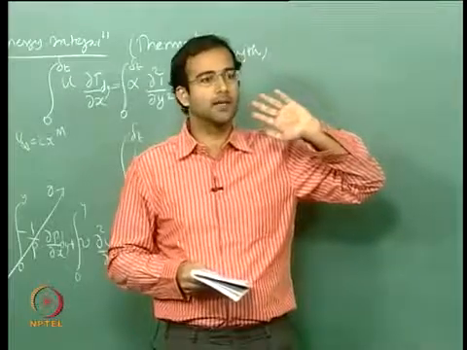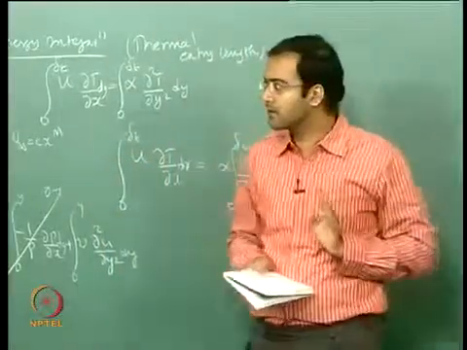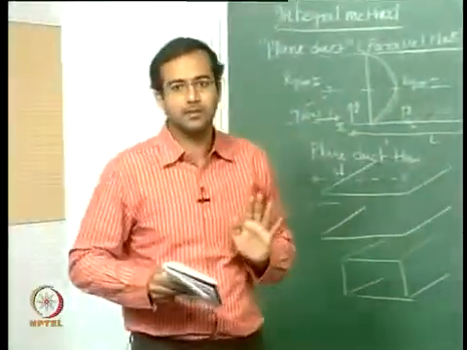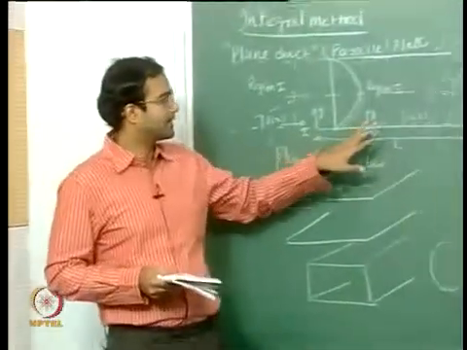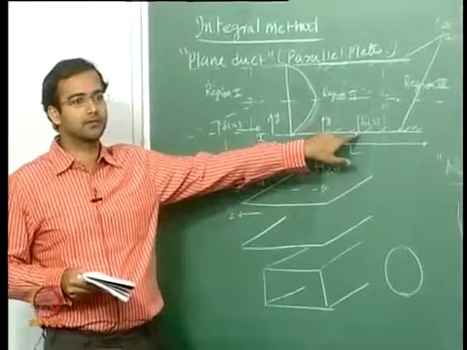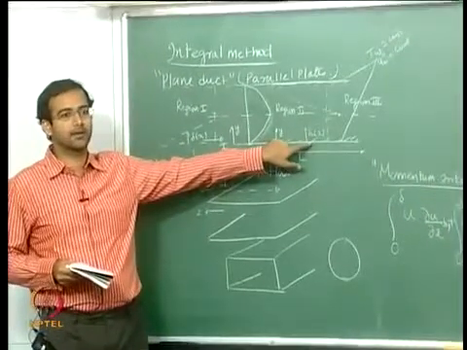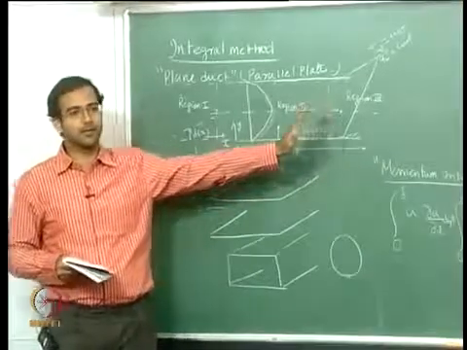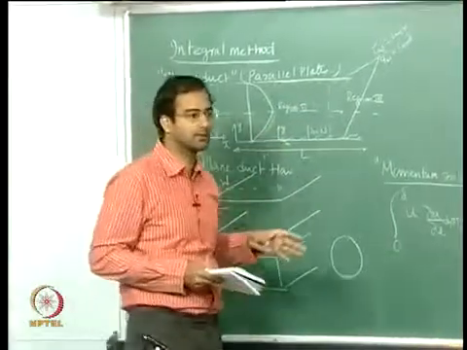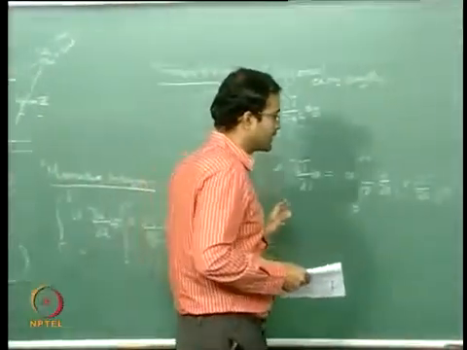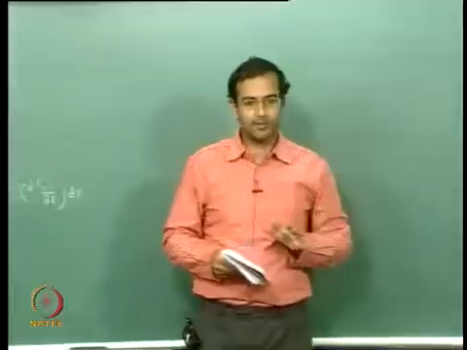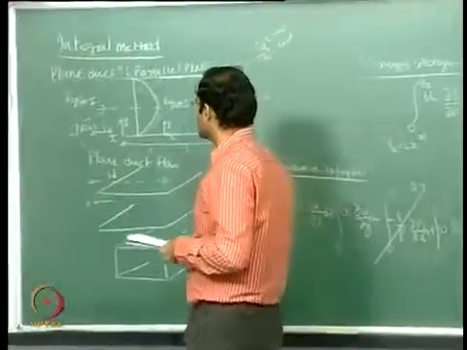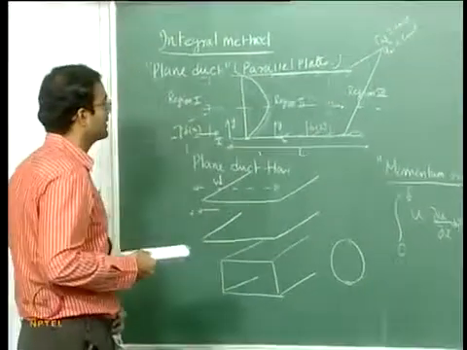Those were dealt with by the approximate methods, but here, because of the geometry constraint, we are fixed to only two-dimensional flows, and it is valid only in the region close to the thermal entry length. You cannot reach an asymptotic solution to the fully developed case from this solution. You have to be very clear about this. Apart from that, the solution method is very similar to what we did with the external flows, only we will have a difference in the variables that we use. Any questions on this?